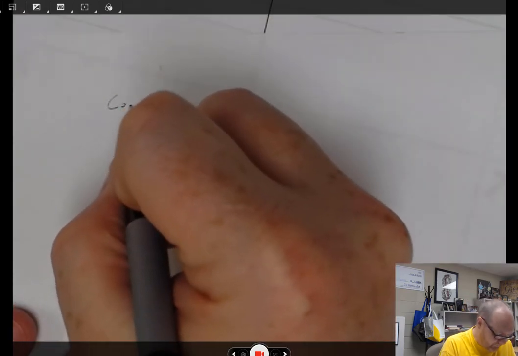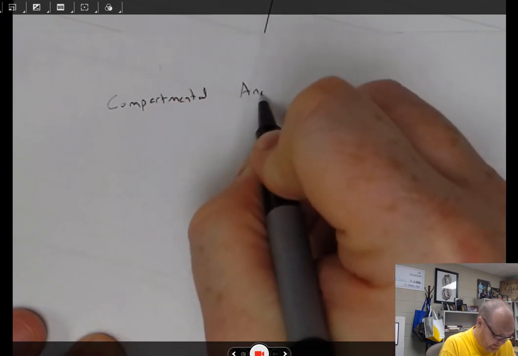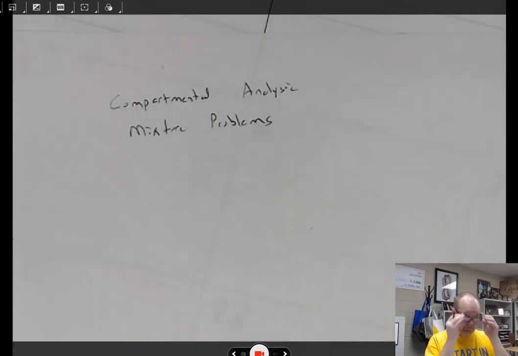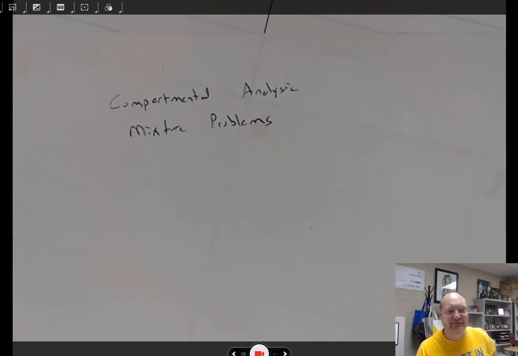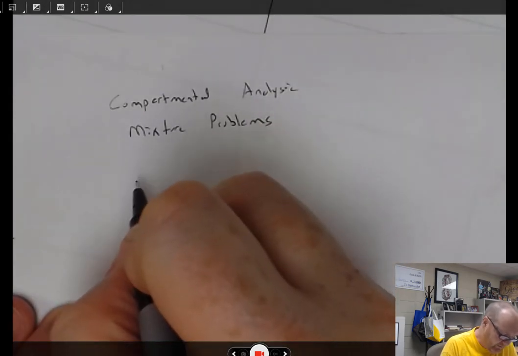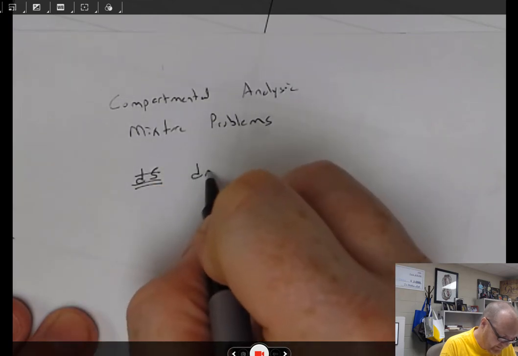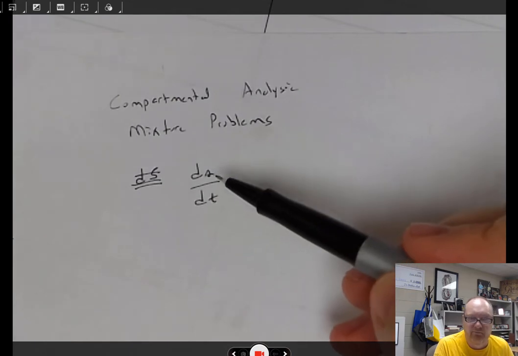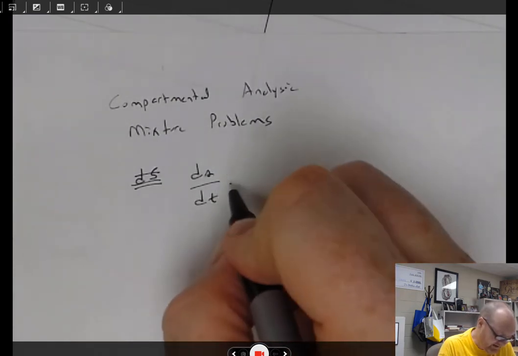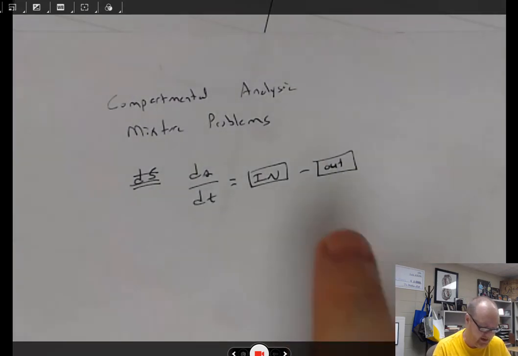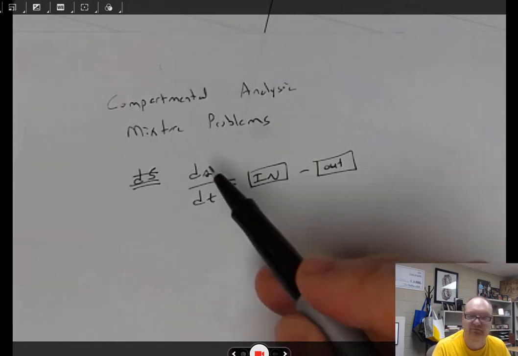So today we want to think about what's known as compartmental analysis. That's a fancy way to talk about some mixture problems. So typically today we've got problems where maybe some water is entering a tank and maybe some water is leaving a tank at the same time, and we want to begin to model what's going on with the chemicals or what have you in that tank. All of our problems today can be modeled using this kind of idea. So I'm going to talk about the chemical, and normally today anyway it's going to be salt. Let me use a lowercase s. I want to model the amount of salt or whatever chemical I'm looking at at any time t. Again, we've got things entering a tank and things leaving a tank. So I want to model both of those ideas, the in and the out, and the difference between those describes the amount of salt at any time t.